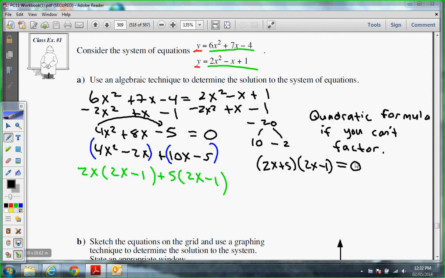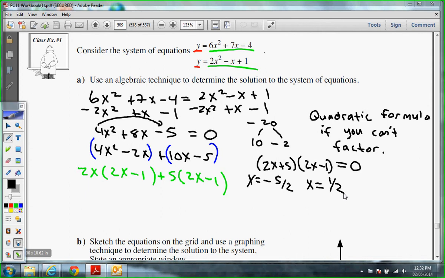Okay, so our last and final step for finding the x is I need to do the 0 property. So by doing the 0 property, I can figure out that this one is what? Negative 5 over 2 for my x. Subtract the 5, divide the 2. And this one is 1/2. Add the 1, divide the 2. Okay, oh, a little windy, I guess.